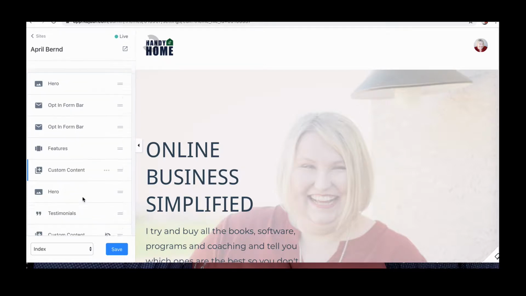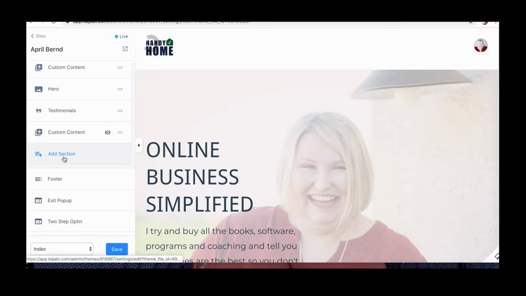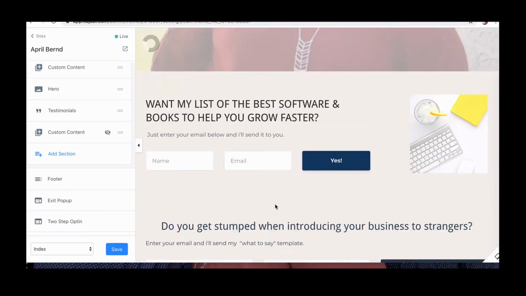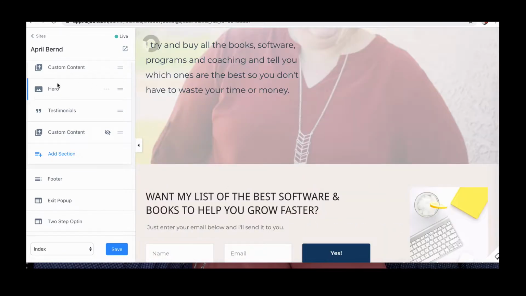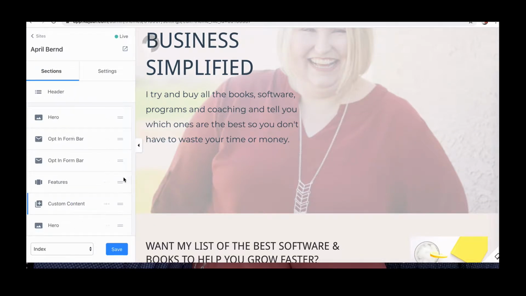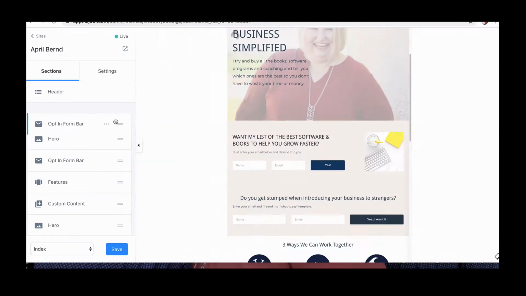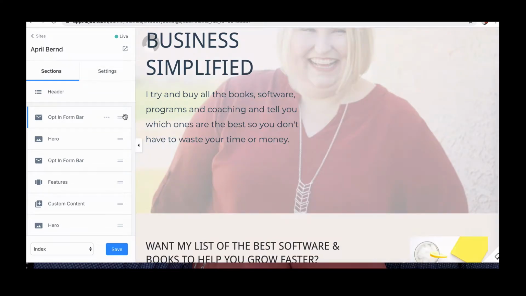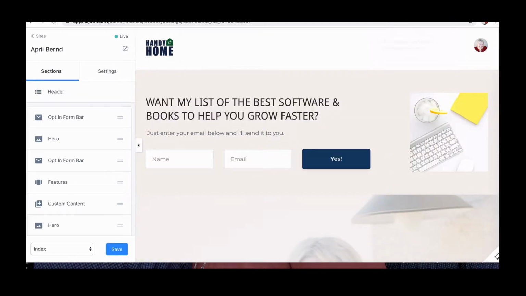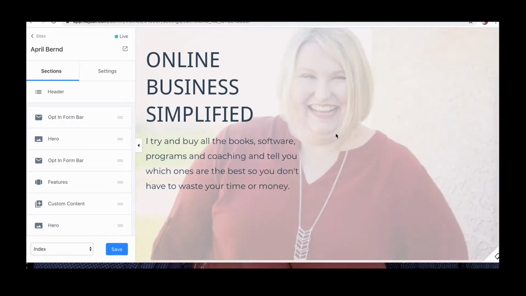Now, it's very, very simple to add things in the back of Kajabi. All you do, your page is set up and laid out like so. All of the things that you see here are over here, these widgets. So they're super simple. So you just move them around like so and hit save. And what it does is it moves it all around easy and quickly. So now you can see that it is moved around.